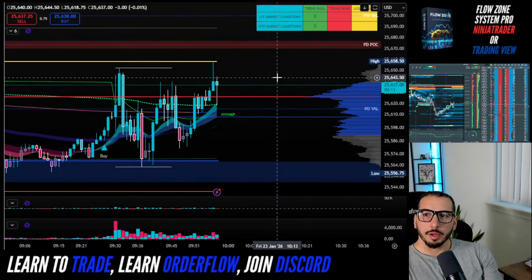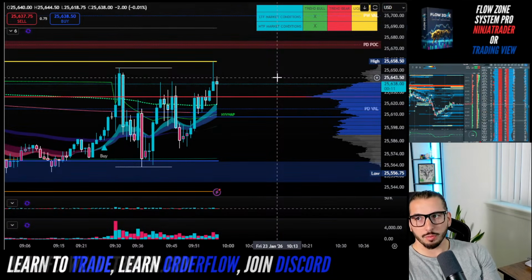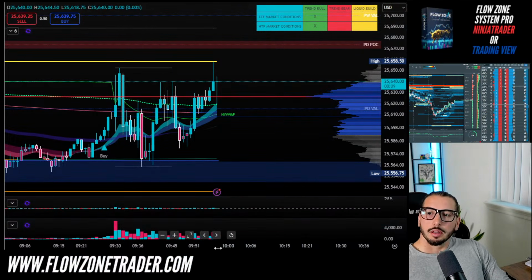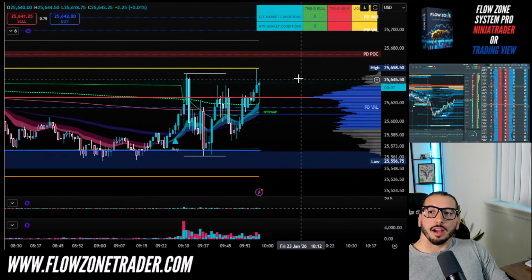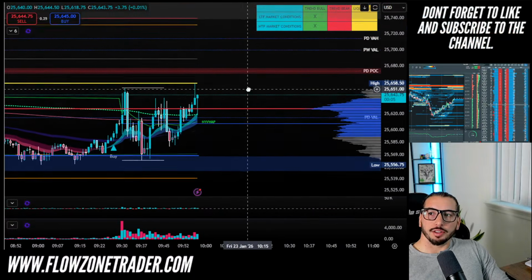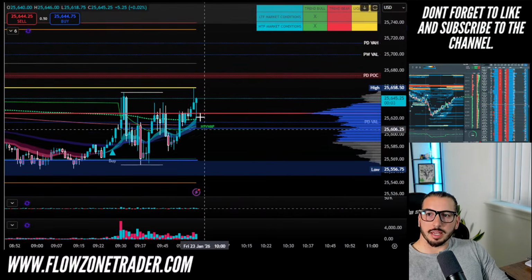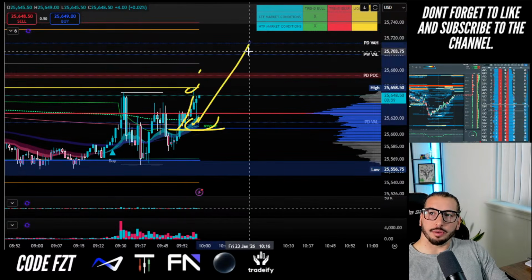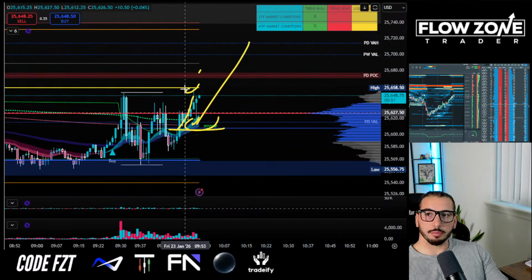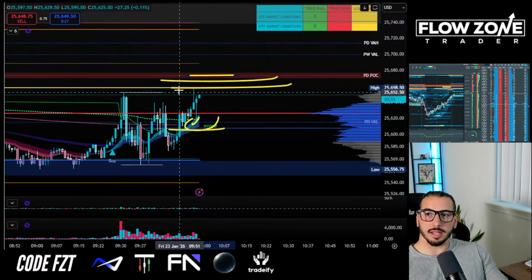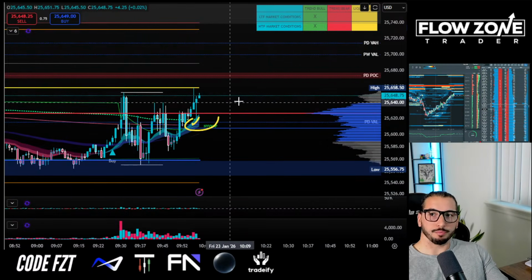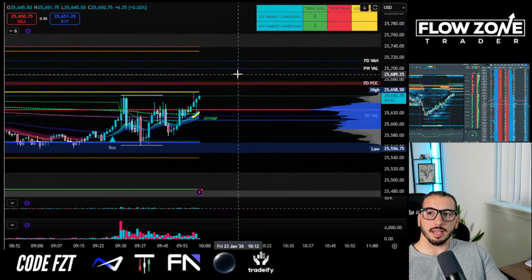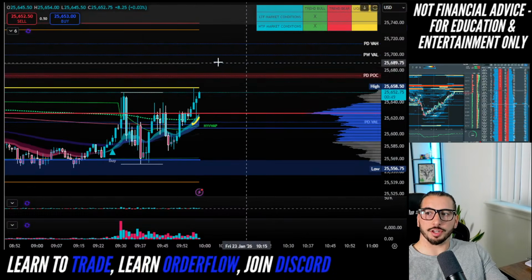Can we buy now? For me, I don't want to play this right now, but I've been very clear, I do not like taking rotations. Technically speaking, you could have bought from here to here, TP1, TP2, and TP3, but you need to be aware that if these sellers keep stepping in here, that is possible, because we're in a rotation. I keep saying it. We are in a rotation.